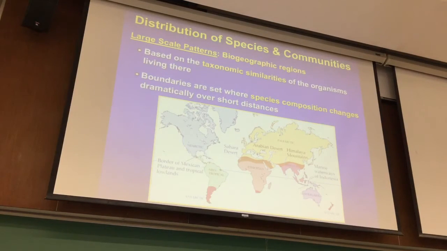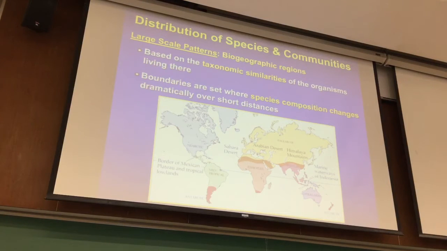The boundaries between biogeographic regions or realms are defined when species composition changes rapidly over a short spatial scale. So for example, if I look at the Nearctic into the Neotropical, the transition zone is very tight, and it's in Central America. I'll go from Chuckwalla lizards and Gila monsters and deer, and all of a sudden I'll start seeing monkeys and parrots, right? And jaguar and things like that over just a couple hundred miles. That's where we shift from one biogeographic region to another. The boundary there is really tight.